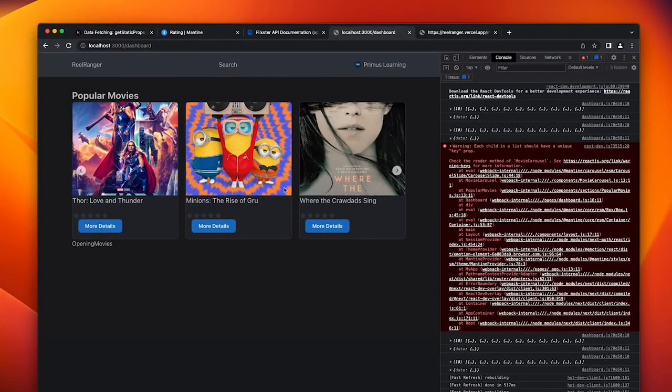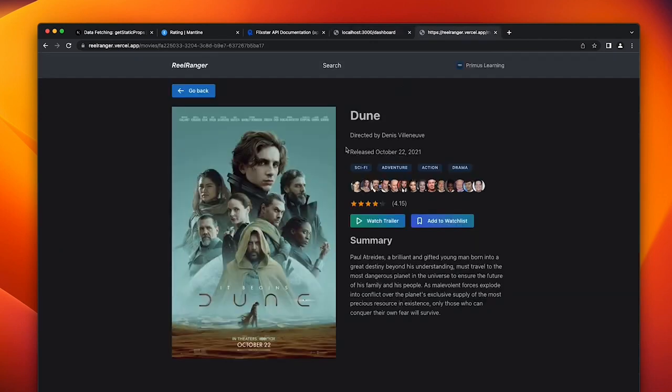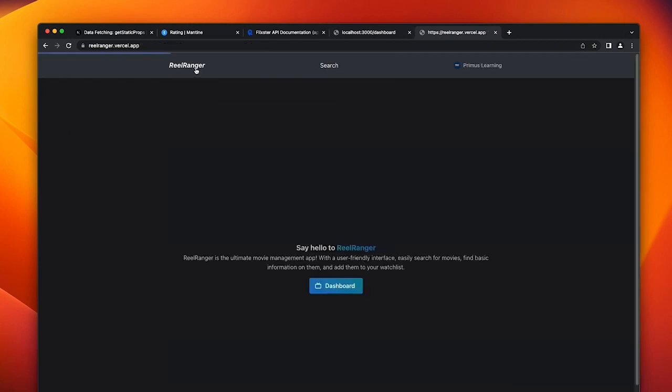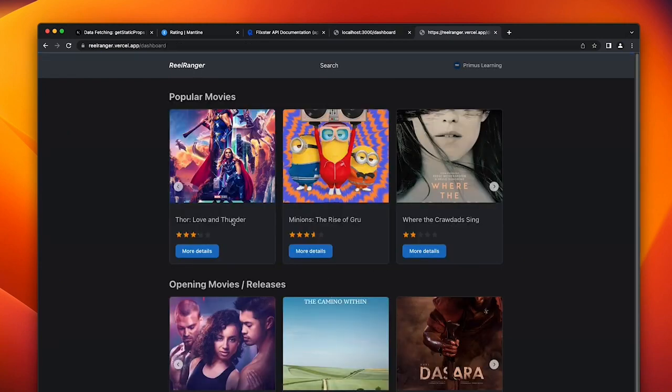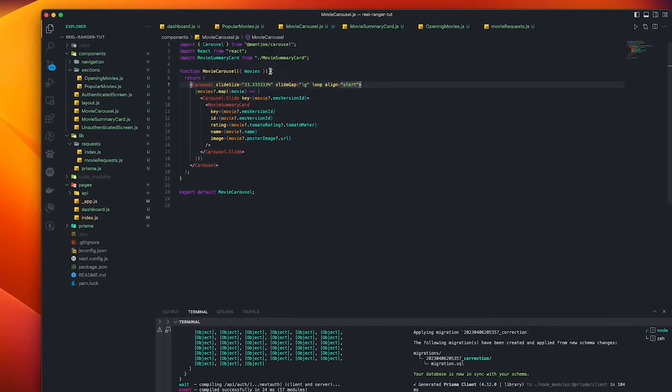And as you can see here, our movies carousel is now looking a bit similar to what we have. So let's head back to our dashboard. You can see it's looking a bit similar, but not yet. So we're going to correct that in a jiffy. Okay, so what else do we need to do? We've taken care of the movie carousel.